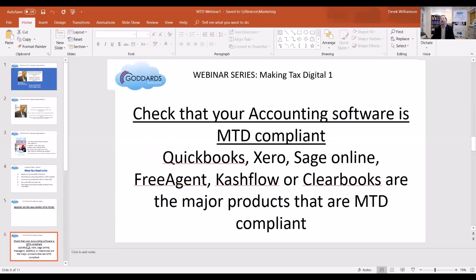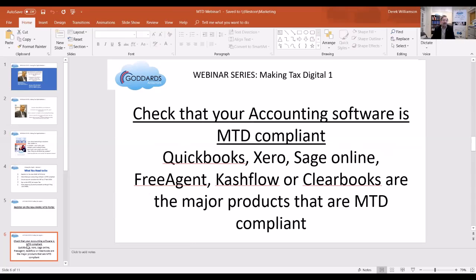Second thing you need to do is to ensure that your accounting software is Making Tax Digital compliant. So, are you using QuickBooks, Xero, Sage Online, FreeAgent, Cashflow, or ClearBox? They're the major products that are MTD compliant. If you're using an Excel spreadsheet, you will have to buy a specialist package that will enable that data to be submitted to HMRC.